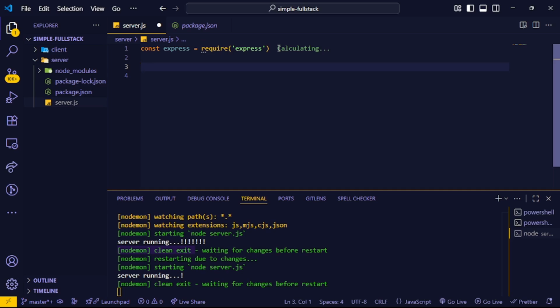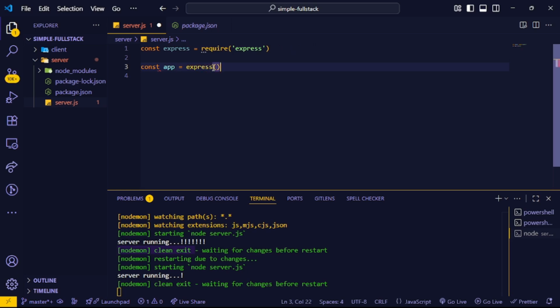That is our server app. We assign it a value: all the utilities that are stored in express, into a variable that we can manipulate later. So I'll call it app, and I assign it to express.